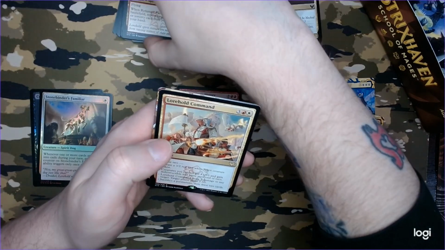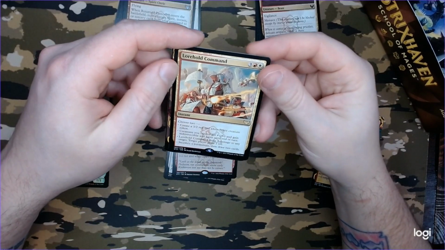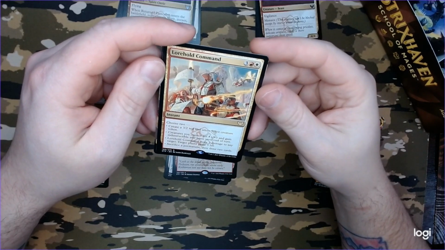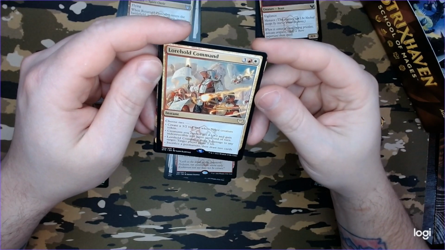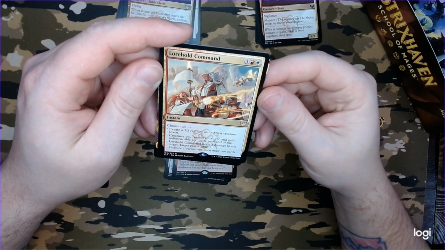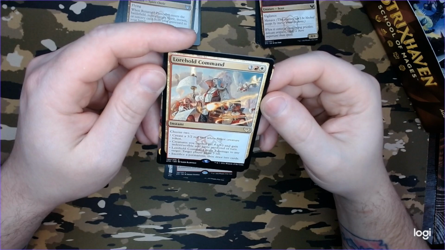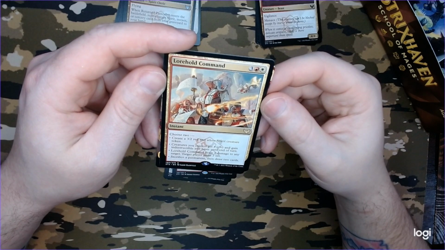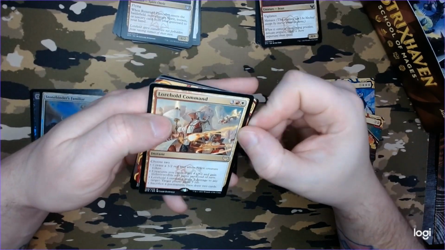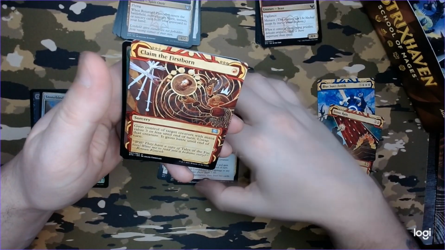Okay, yeah, there's Lorehold. So Lorehold Command. This one seems interesting. Create a 3/2 red and white Spirit creature token. Creatures you control get +1/+0 and gain indestructible and haste until end of turn. Lorehold Command deals 3 damage to any target. Target player gains 3 life and sacrifices a permanent, then draw 2 cards. Okay, that's not terrible. That's not a bad card.